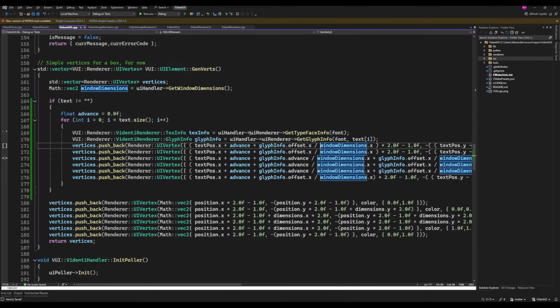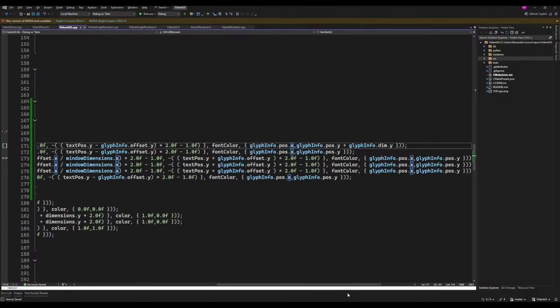Alright, now we have the texture info, so what we can do with that is divide the texture coordinates by it. So go to the texture coordinates at the end here.